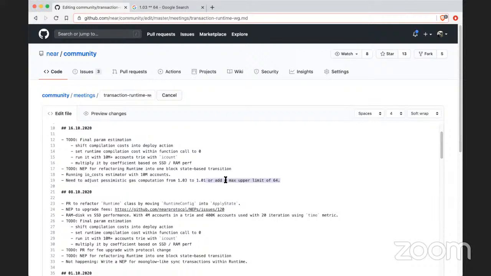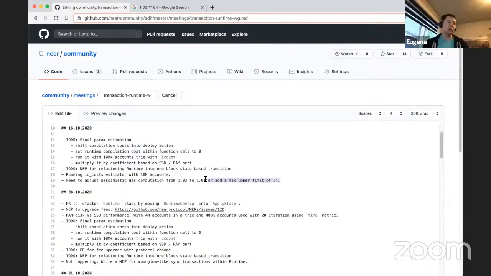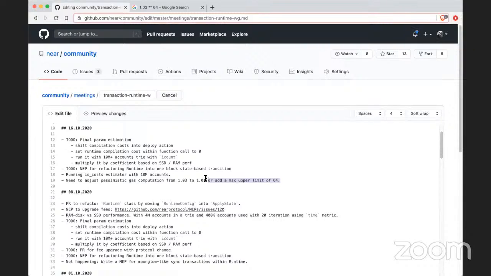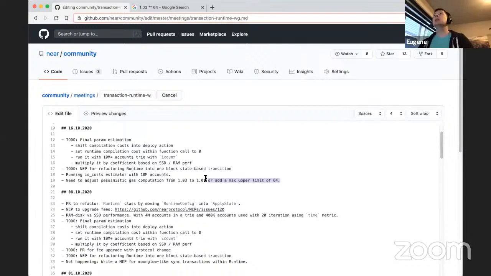Ideally, we have this depth built in, but it's probably abusable as well. I see. Can we introduce the limit on the maximum depth of the cross contract calls, and that will solve a lot of problems? No, it has the issue as well. You can abuse it by blocking some call in the future by depths that old contracts do not expect.